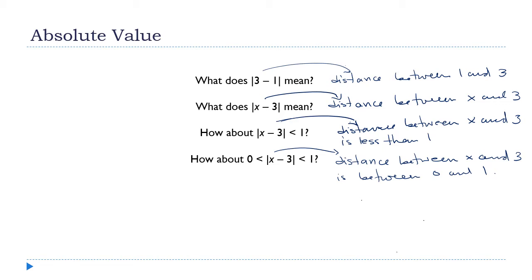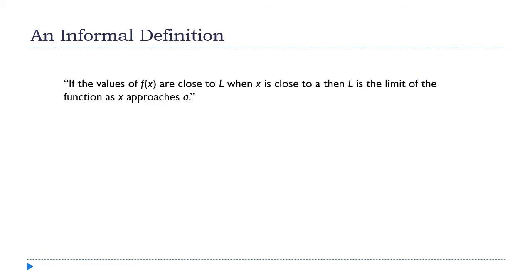So let's look at an example here. This is our informal definition. This is where we ended up on the last lecture. You remember it had some inherent imprecision. What does it mean to be close? How can we quantify that? Well, that's what we want to do here. And because close is an observation about distance, that's where that absolute value is going to come into this.